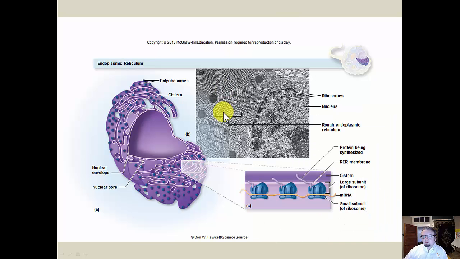Here's a picture showing the endoplasmic reticulum, a different picture. This is out of our textbook, and this is showing a close-up of the ribosomes embedded within there, kind of how they would be functioning. And then over here, you see an actual transmission electron microscope image of the endoplasmic reticulum within a real cell. So here's the nucleus, and here are the different compartments of the endoplasmic reticulum.